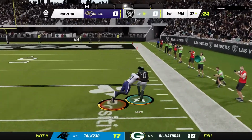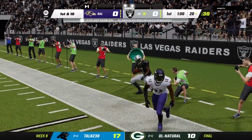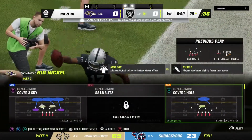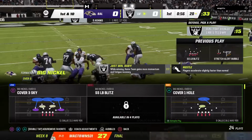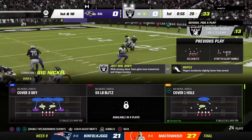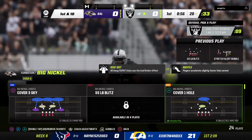A quick throw out to Adams on the perimeter. And they'll get this one to about the 20-yard line. 17 yards is the pickup there for number 17. That's probably as simple of a throw as he'll have all game. And good for everyone. Good for his completion percentage. Good for the receptions for the receivers.